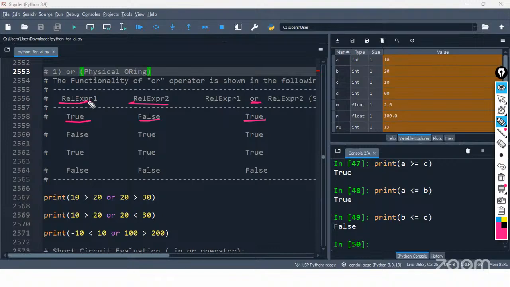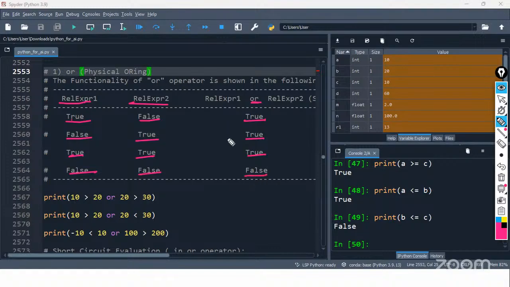If the first relational expression holds false, and the second relational expression holds true, the OR operator returns true again. What if both the expressions hold true? Again, the OR operator returns true. Now let me take a last case where both the relational expressions hold false. Only in this case, the OR operator returns false.